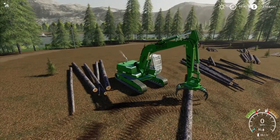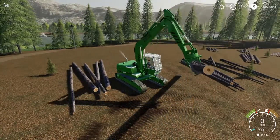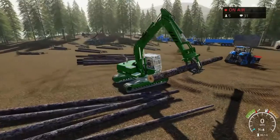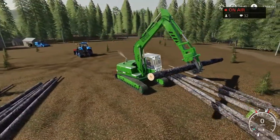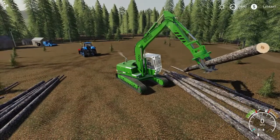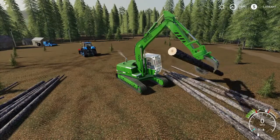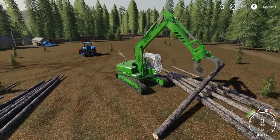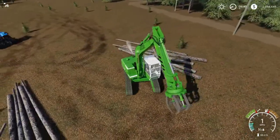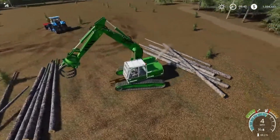Still trying to remember what all the motions are of this thing. It's been a little bit. When I used to use it a lot though, you get the motions all figured out. It's so tight. I love it. So I just want to put a couple logs on this stack. Let's see, I didn't want to drop it yet. Like I said, I have to get used to the motions. But we'll just scoot that one onto that pile a little bit better, and then we'll just grab one more of these sticks here.